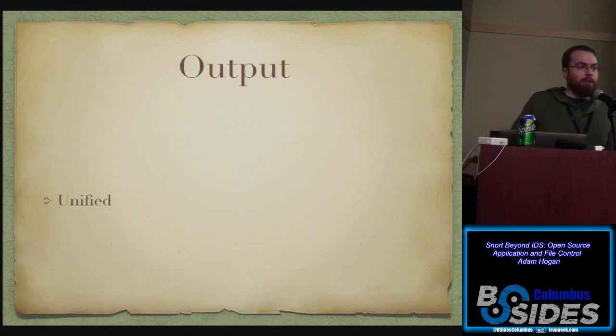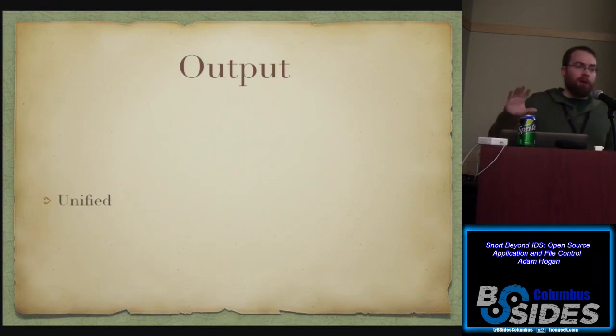We're doing sort of a 2-stage attempt. We're just going to output to the unified format, which is just binary, and then use another program to parse out that data. Right? Which you'll normally see is called Barnyard. Again, keeping with the pig theme, all the Snort stuff has. Barnyard is used to usually pull out that data and then say, okay, do you want to put it then into your syslog? Do you want it then into your database or wherever you want that data? Right? So there's still multiple ways to get data into whatever format you want, but we're not going to have the Snort process do that directly. We're going to have it focus on unified.